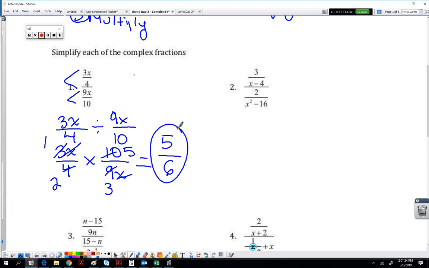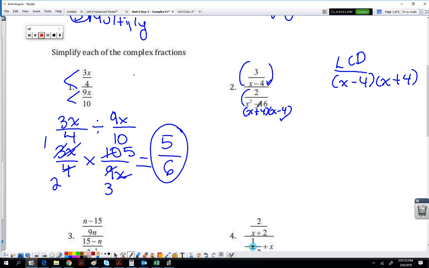Now, from now on, I am going to show you how to do it using the second method for all these problems. So the very first thing that you're going to do is factor whatever you can. Now find out your least common denominator between all your fractions. So I have x minus 4, that's what's in common, and then I'm going to bring along my x plus 4. Now that's what you're going to multiply to the top and to the bottom.